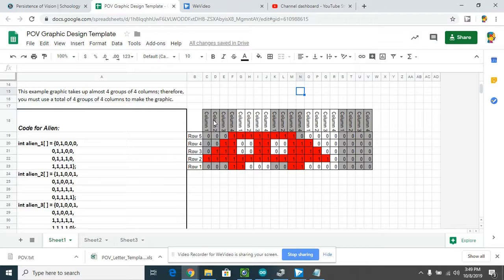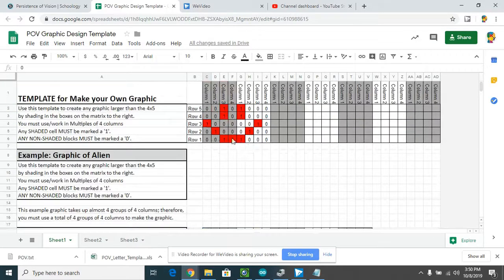Now here's how the code corresponds with the graphic that you see here. Starting with these first 4 columns, we start at row 1, column 1, and going up, we would look at the digits. And here I'd have a 0, 1, 0, 0, 0. And if I notice here, back, I have a 0, 1, 0, 0, 0. Okay. The very next line of code will be right down here in column 2, where it's 0, 1, 1, 0, 0, 0, 1, 1, 0, 0. And so on. So I'm going to do that for the smile face here.